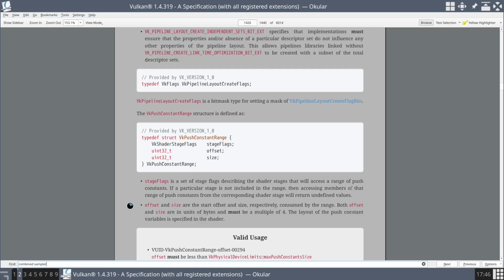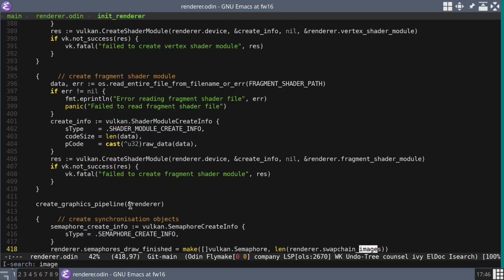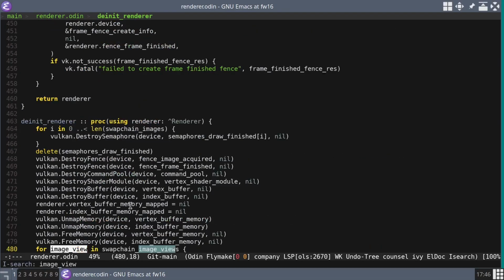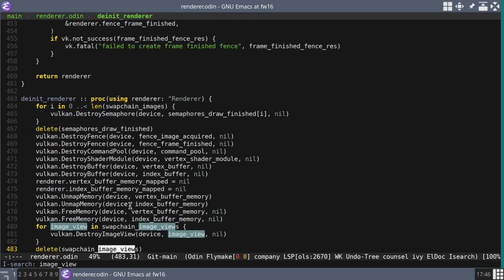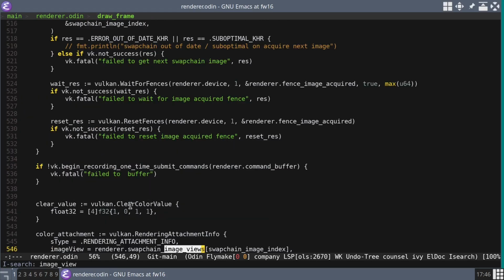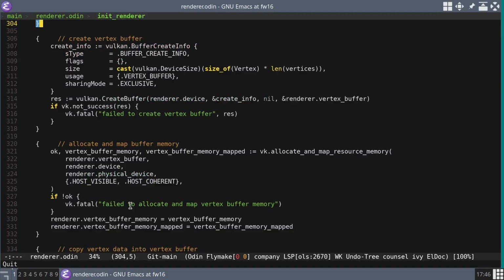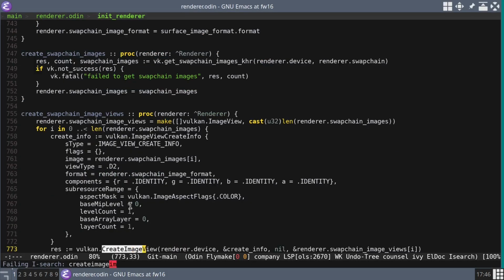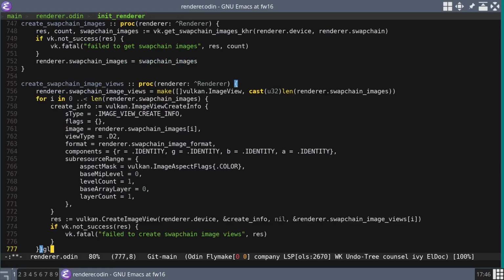If I remember right, I think making an image view is pretty straightforward. In fact, we probably do one somewhere else, don't we? If we go image view. Alright, what about create image view? There we go. So, create image view takes a device, a create info. Oh, there's a bunch of stuff in there.